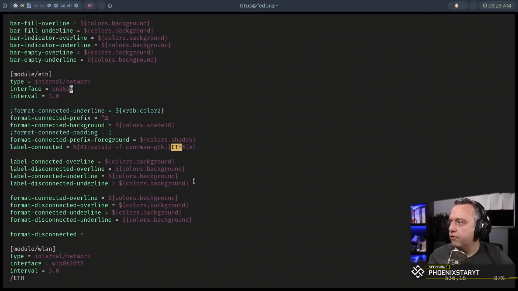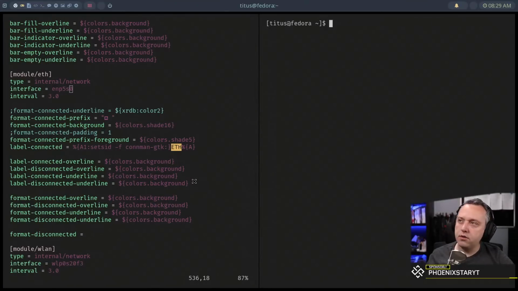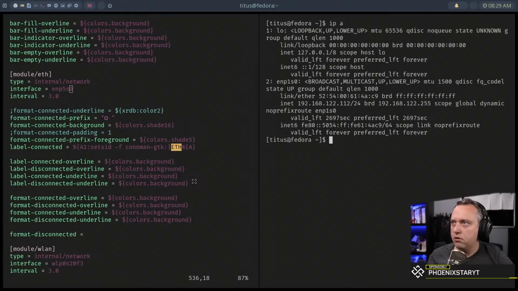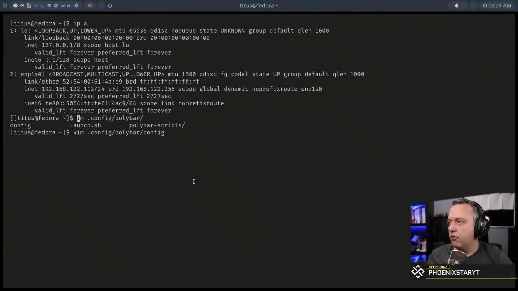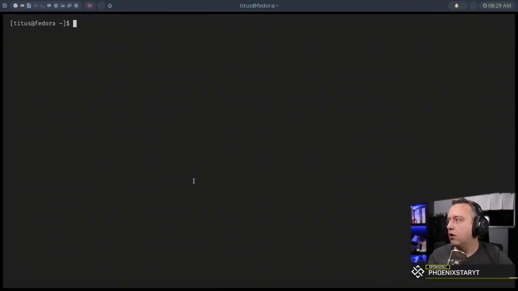And there's the interface. What's our interface? Wouldn't it just be like enp0 probably? Oh, enp1s0. So now we fixed a couple different things. Let's see if we fill out that bar a little bit more. So we'll just go config polybar launch.